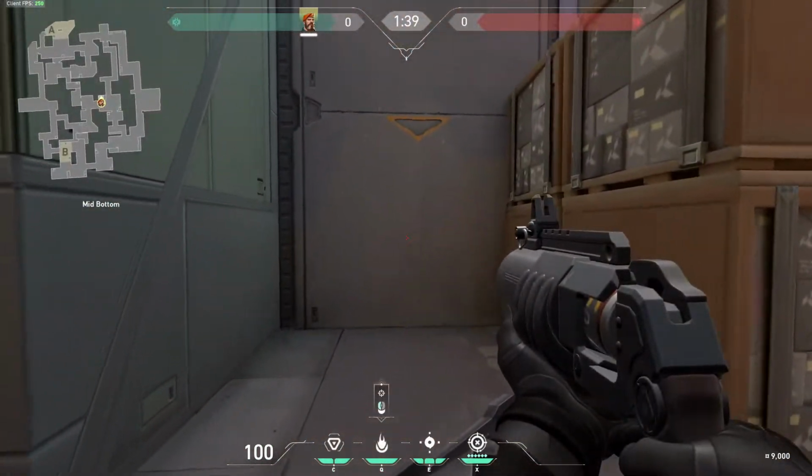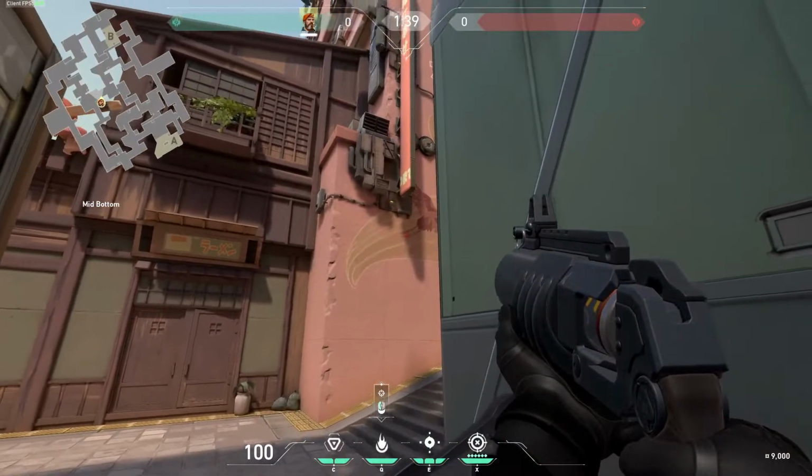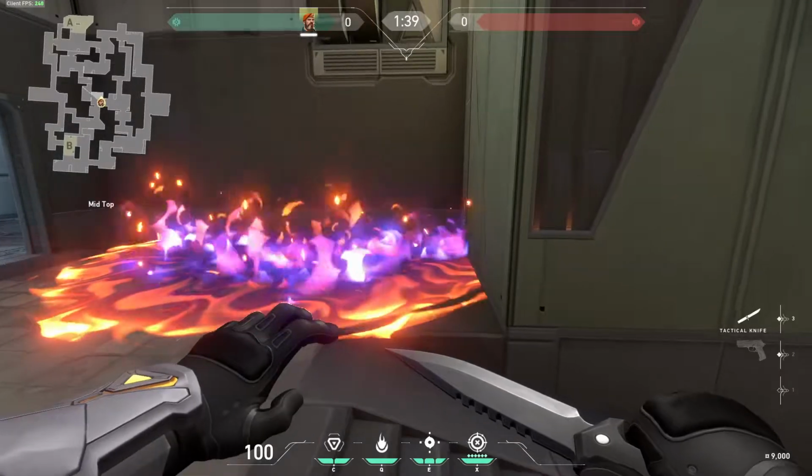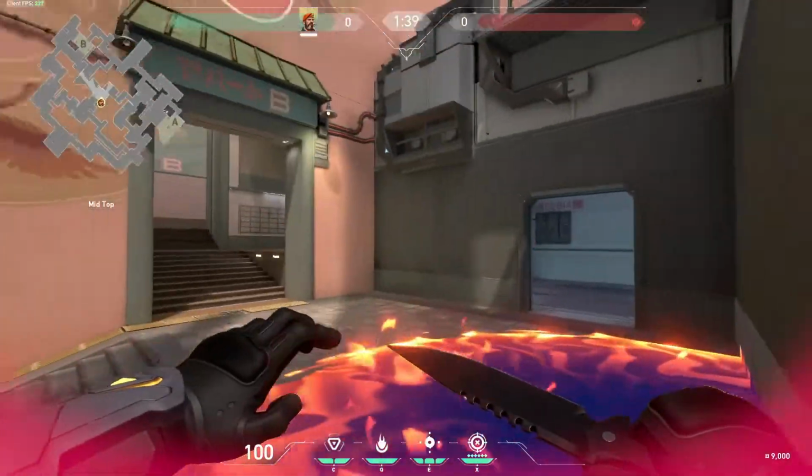And for another one on Mid, if you can get to this corner, you can force enemies to move for sure. Just aim at the bird's foot and the molly will surely annoy the defending team, forcing them to move.